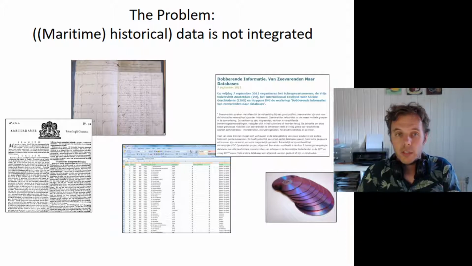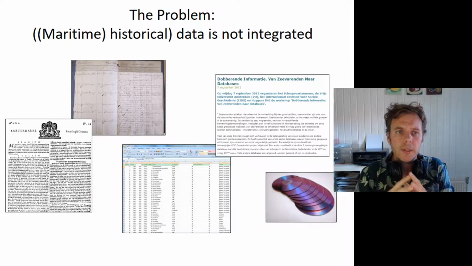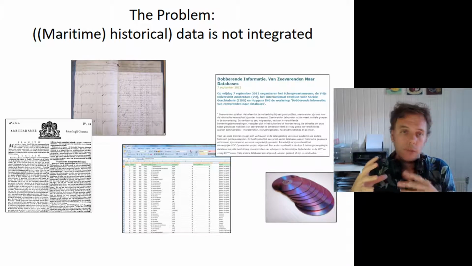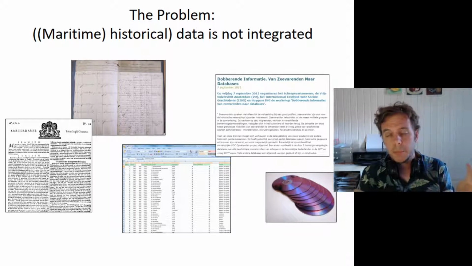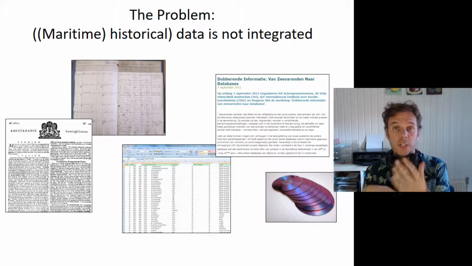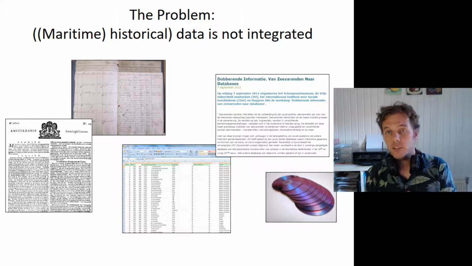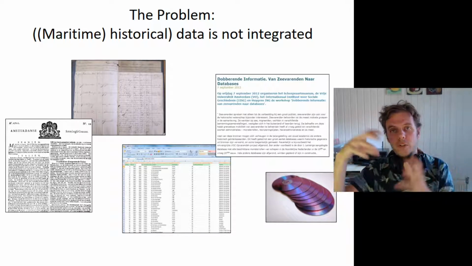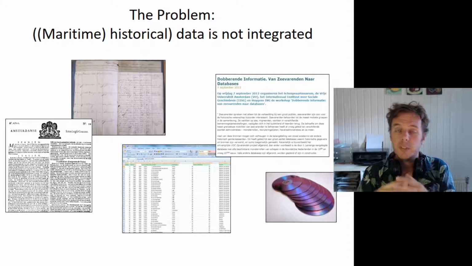We were talking to maritime historians in a big workshop, around 20 people, all talking about Dutch maritime history, and some people were interested in shipwrecks, some people were interested in 17th century shipping, other people were interested in labor conditions in the 17th century, 19th century shipping. So basically people address this from completely different angles and are interested in slightly different topics. But they all have data that they really want to share and inspect.